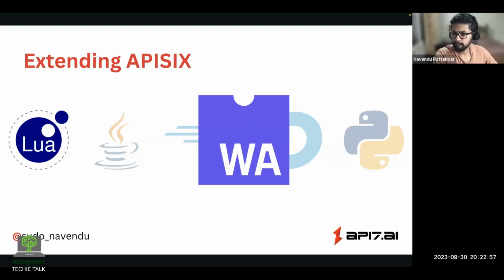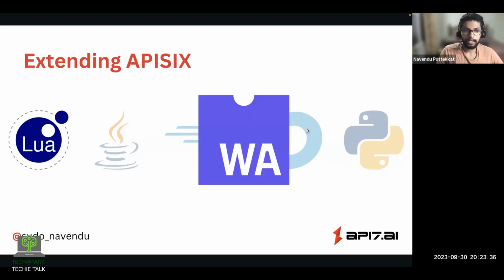Native plugins here, Navendu. Native means anything that you are writing in Lua or C. Yeah, native plugins are plugins written in Lua. So that is still the fastest way, but Wasm comes a close second. It is still very high performant, and it is always trade-offs, I guess. So you trade off some performance for ease of use, because you can use a language that you are already familiar with to work with APISIX instead of having to learn a completely new language. Got it.